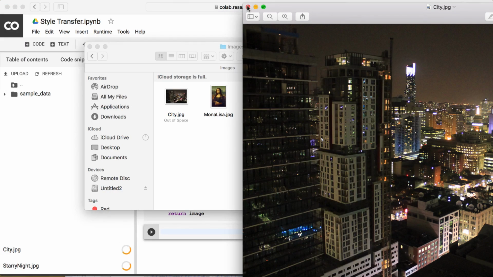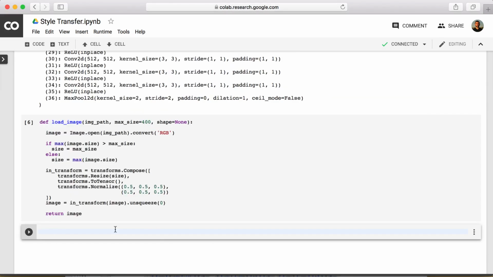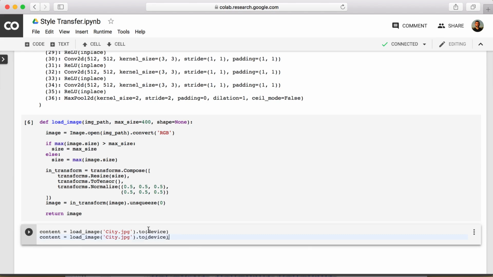Alright, and now back to our project. Closing the sidebar, we can now implement our load image function, calling load image with our specified path for our first image, which is going to be city.jpg. We will be able to import our image, but we also need to remember to attach the .to(device) command to allow for the use of GPU when possible. We will now store the return value of this function call into a variable called content, as it will store our content image.